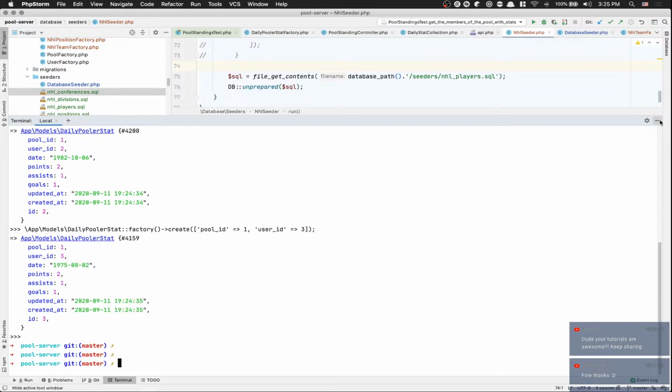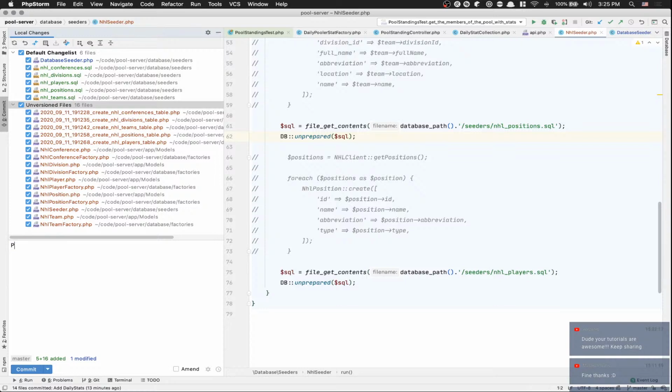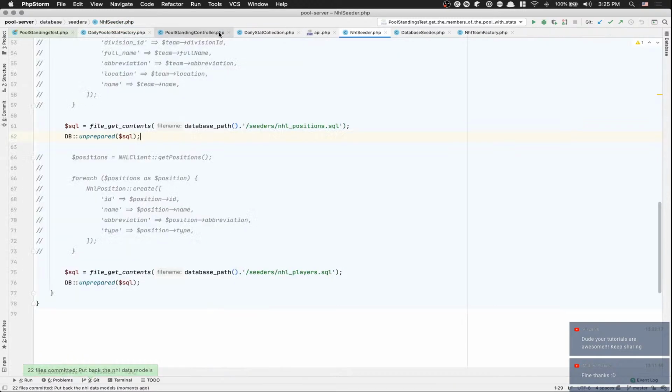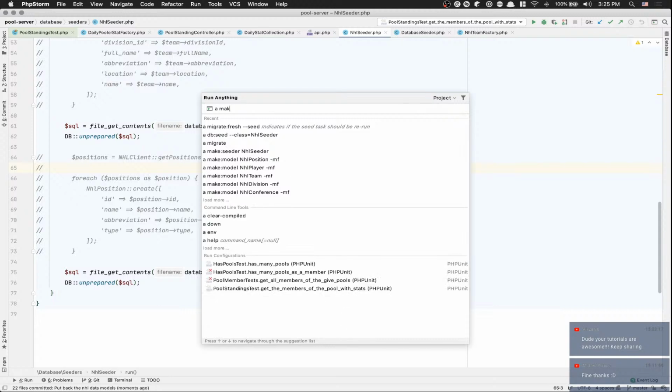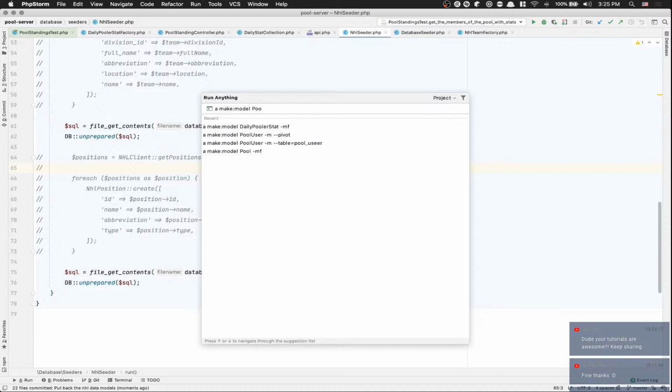Now what I need to do, so I'm gonna just say I'm gonna put back the NHL data models. And now we need to do some stuff. Now what I want is to create a model where I want to bind the NHL player with the pool to a user. So it's going to be like a 3 table join. So I want to have here a pool player.